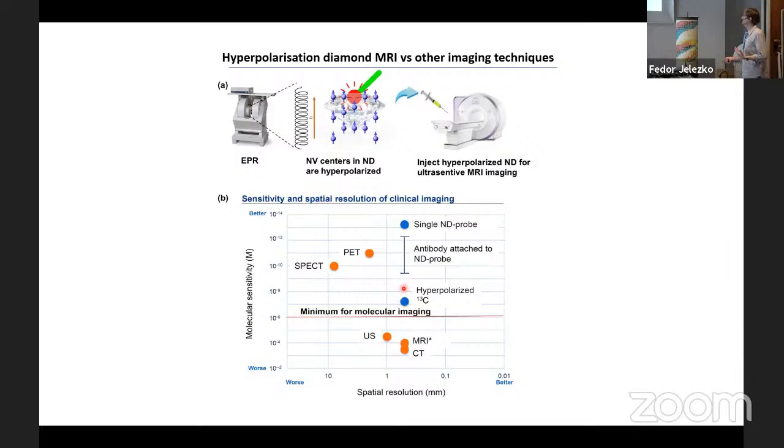And if you think about an antibody attached to the probe, so like a biomolecule attached to the probe, you can think about even detecting a single nanodiamond probe, and that will bring you orders of magnitude better sensitivity. So this is the conventional technique you have seen before with pyruvate: take an electron spin and transfer polarization into pyruvic acid, which is already preclinically allowed. And there are about 20 devices using this technique. And if we're using NV centers, we hope to get to this regime.